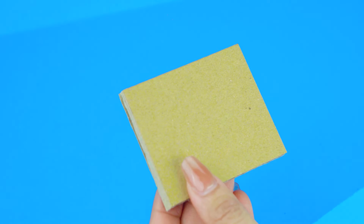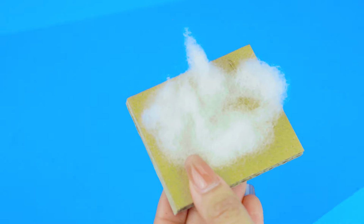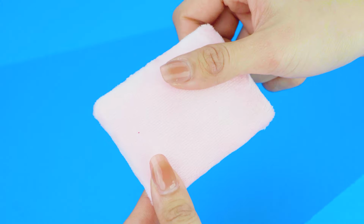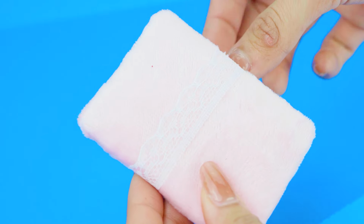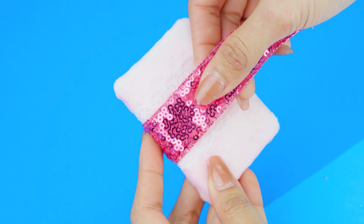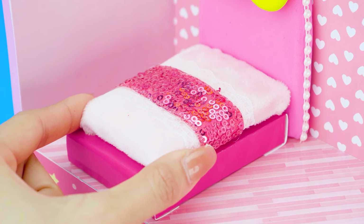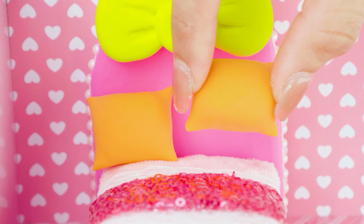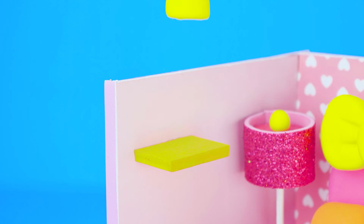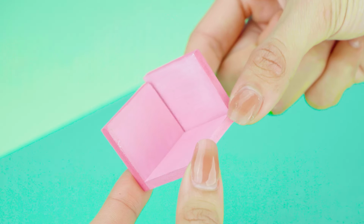Next, I need to make a mattress that will be so soft with lots of cotton inside. Decorating with a ribbon. Foam painted with pink watercolor together to make a cabinet in front of the bed.